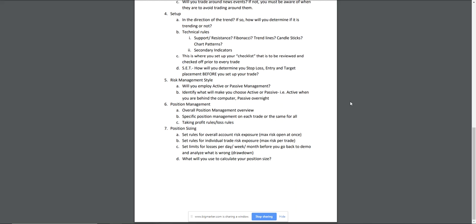If you've been doing this for a long time and you know that checklist by heart and you don't have to physically check it anymore, okay, maybe you can stop doing it. But I don't recommend that. I recommend you use it as long as you can. It keeps you focused.